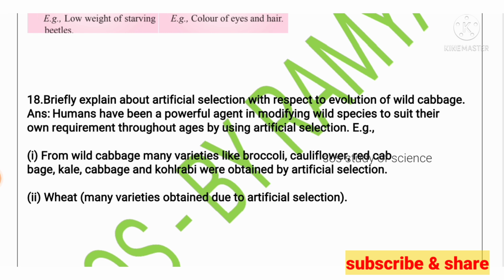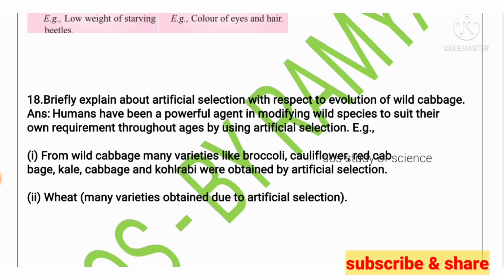What the earlier farmers did was, there was a wild cabbage, and they wanted it in a different appearance. So they took the wild cabbage and started to cross-pollinate its pollen grains with a variety of plants as per their needs. As a result, from the wild cabbage they got many varieties like broccoli, cauliflower, red cabbage, kale, and kohlrabi. These were the different vegetables they obtained only from the wild cabbage. Wild cabbage is the ancestor of all these. Understand? So when they ask about artificial selection, you give this example.